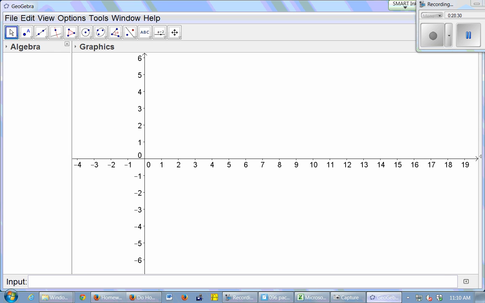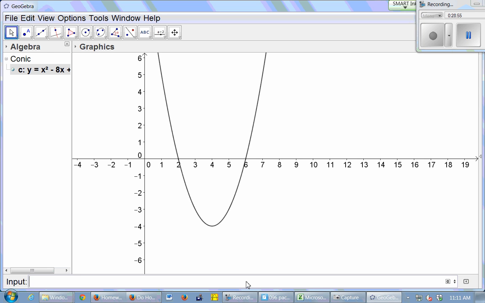X squared minus 8x plus 12. So I go to GeoGebra, and in your input bar at the bottom, you can just type in any equation you want, and it will show you the graph. So we're going to do y equals x squared, and you use the little caret for an exponent. It's just shift, then the number 6, minus 8x plus 12, I think was the equation. So you just type it in exactly like that, hit enter, and it graphs it for you. Whatever you drew on your graph paper, you can then graph it on here and check that it's right. So this is a way that you can check your work.